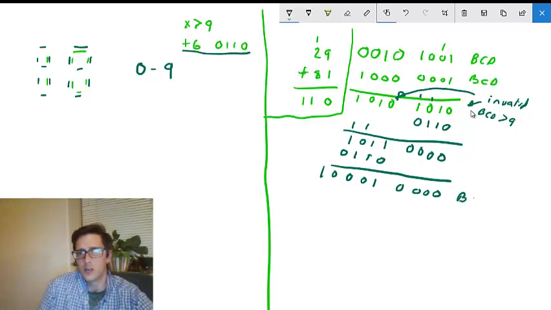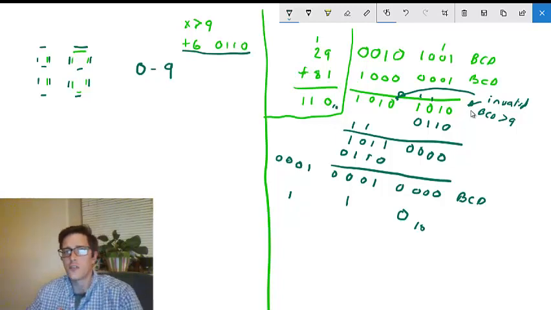This is a BCD solution. So what we should do is we should actually write it in BCD form. So I'm going to go ahead and erase this 1 here. I'm going to move it up a little further. There we go. So this one right here is a 1. This is a 1, and this is a 0. And that is in decimal. This is in BCD form. This is in decimal right here. Okay. So that is our first one. So that's the first one on how we actually solved.